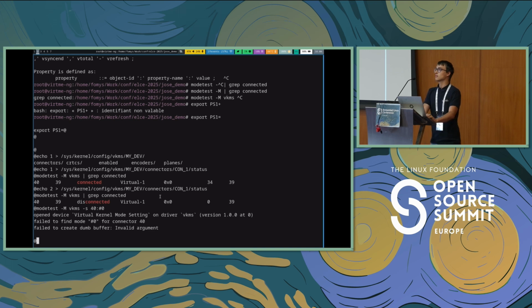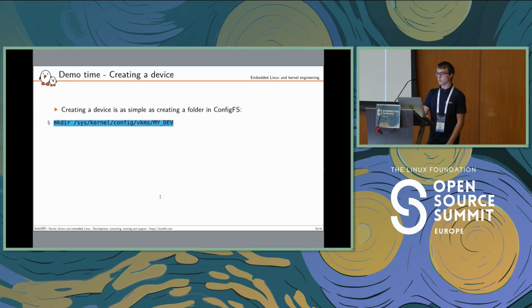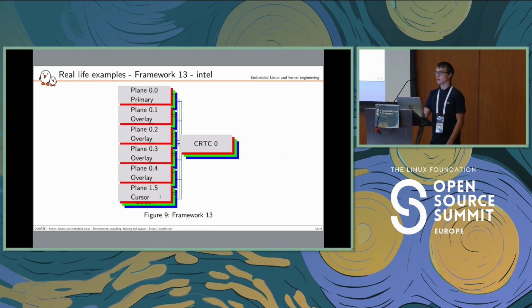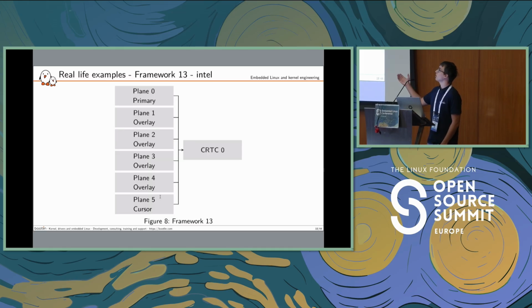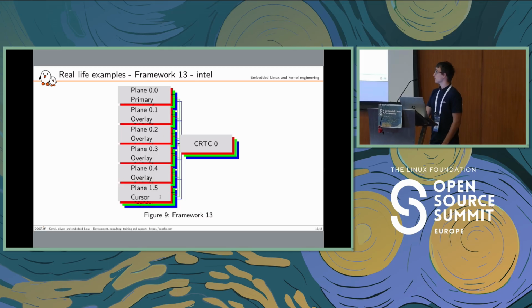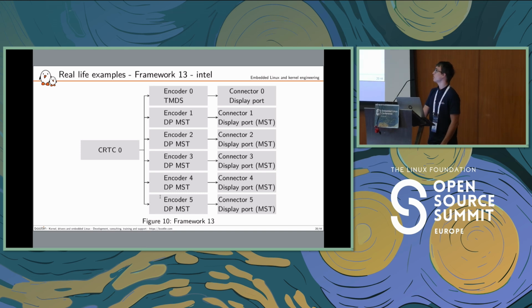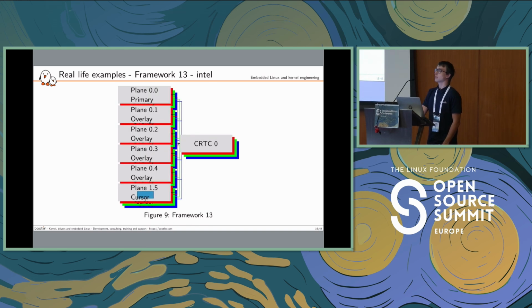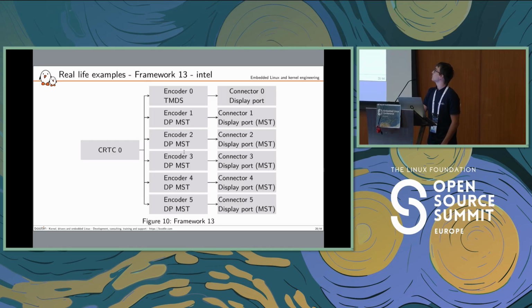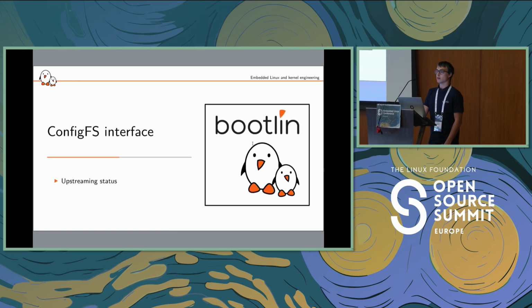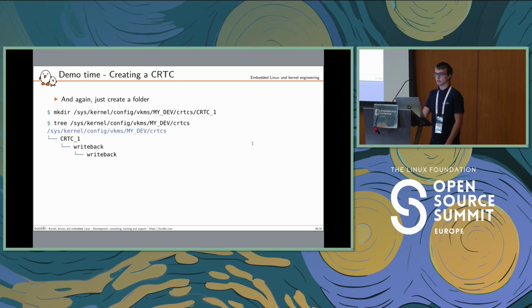So this is the current state of the last iteration of the series that we sent on the mailing list. As you can see, it's already very nice because we are able to generate a bunch of different stuff, like configuring exactly how many planes we want, how many CRTCs, how many of everything we want. But it's a little bit limited because, for example, for the planes, we cannot choose the available formats. So we cannot emulate that the cursor only takes black and white color because you have a very strange hardware, or that the connector should appear as a DisplayPort, and so on. So I continue to work on this in parallel of the upstreaming.